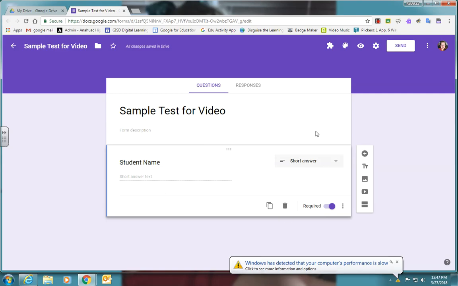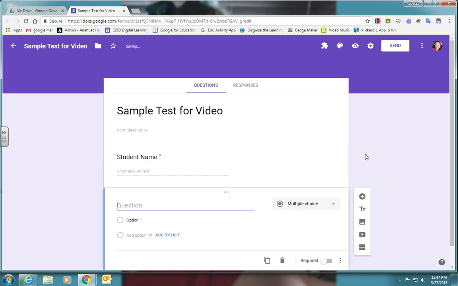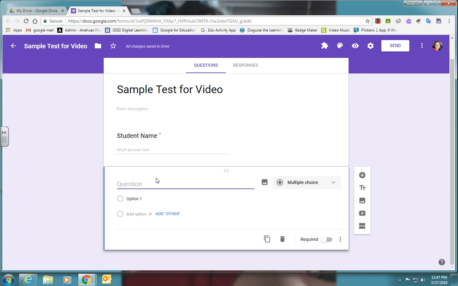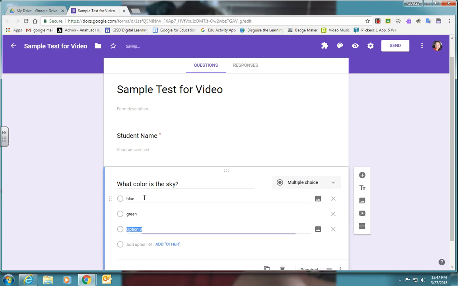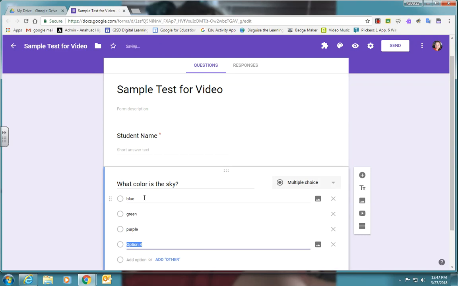Okay, I'm done with this question. Now I need to add my next question. If you'll go over here, hit add question, hit that plus sign. You can add your first real question. If I can type. What color is the sky? And go ahead and put in some options. I just hit enter after every option whenever I want to add in the next option. Might be too close to what the real color is. So there are my 4 options.